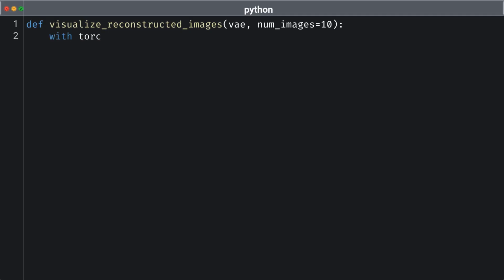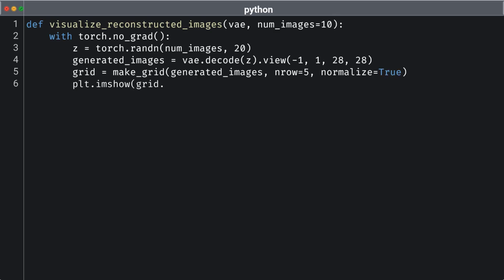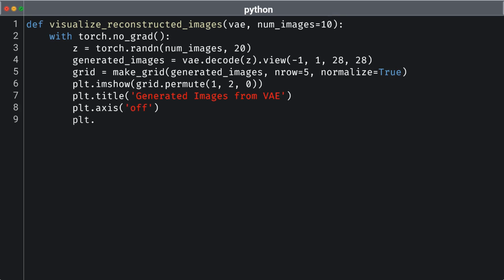Now, let's implement the function that will visualize the reconstructed images generated by our trained variational autoencoder, or VAE for short. This function is called visualize_reconstructed_images. It begins by disabling gradient calculations. Why? Well, this helps us generate samples efficiently without impacting our model parameters.